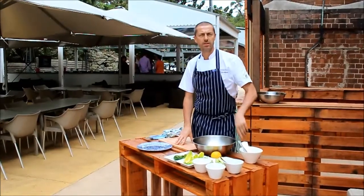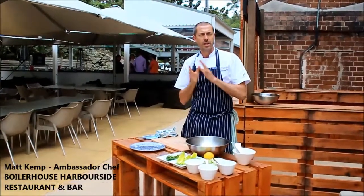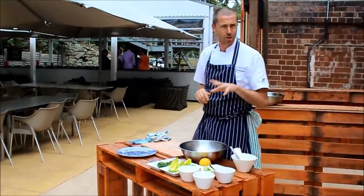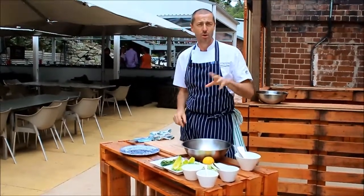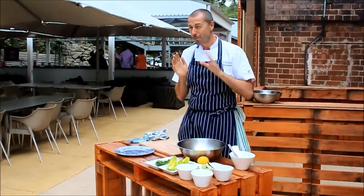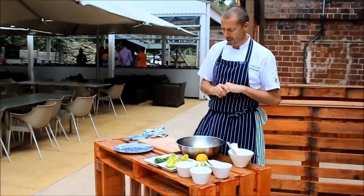We're down here at the Boiler House. We're just going to do a quick dish of something we're putting on our new barbecue hut that we're launching this weekend. So we're just doing a beautiful tuna salad — it's absolutely fantastic. You can see the hut behind us is getting built. We have stage two so far, stage three is happening tomorrow. Barbecues coming in, it's going to be absolutely fantastic.